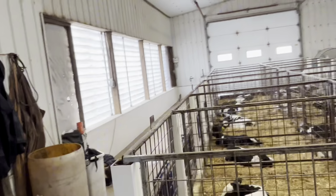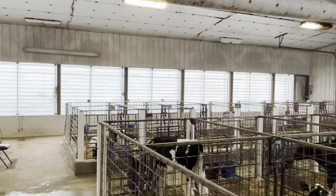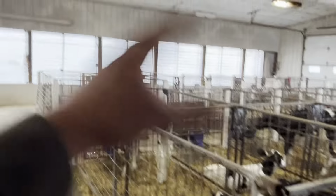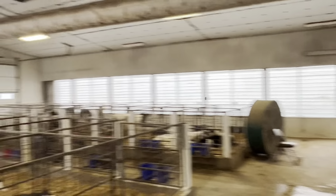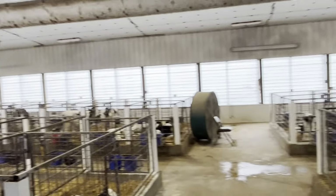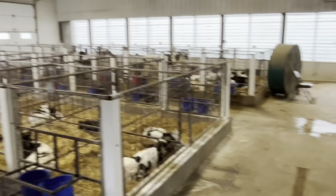And usually we'll clean a pen out, and we like to give them at least a week. We'll put some lime down on top of the gravel underneath that fabric. We go through, pressure wash all the gates, everything. The whole pen gets pressure washed. Then, like I say, put a little bit of lime down, put the fabric down, let everything dry out for a week before we get new calves brought in. Sometimes that doesn't work out when there's just a huge slug of calves born, but for the most part, that's how we like to do it.